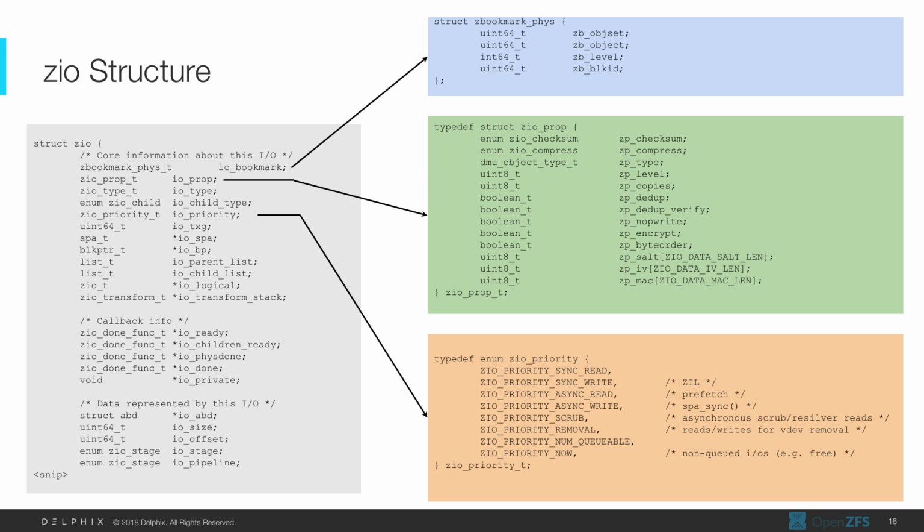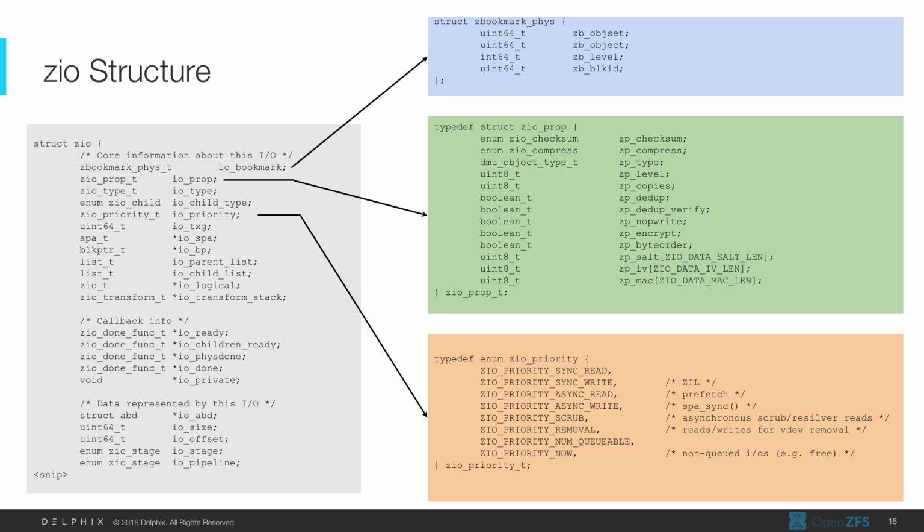We also have this properties field. And I mentioned that there's all these things that we do when you either do a zfs set of some property or zpool set of some property. Those get passed down to the ZIO itself, and they're stored in this IO prop. So things like, how many copies do you want of this data? Do we want to create additional copies? What checksumming algorithm do you want to use? What compression algorithm do you want to use? All that gets provided by each ZIO. So this is how we can have one ZIO that's off doing LZ4 compression while another one's doing gzip. And that's all embedded into the ZIO structure.